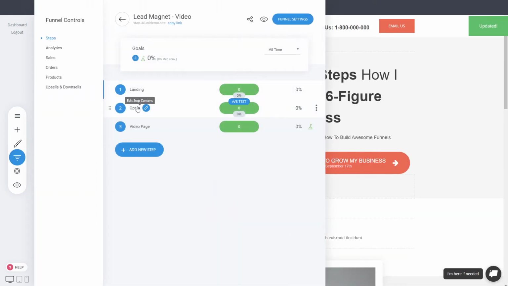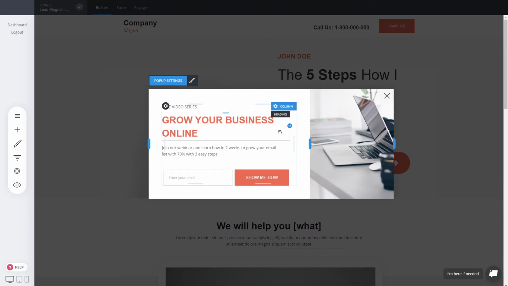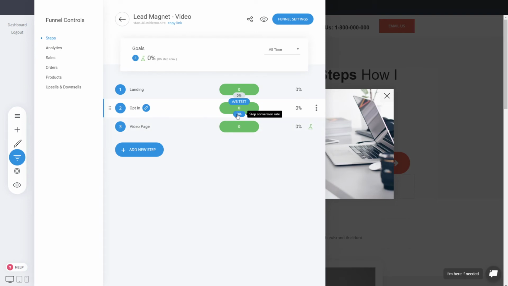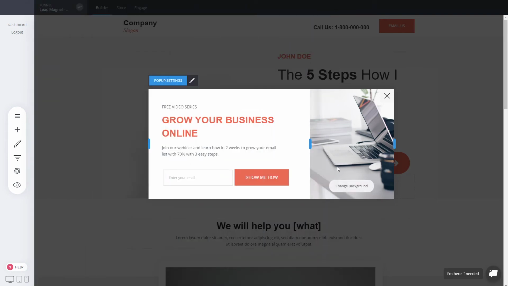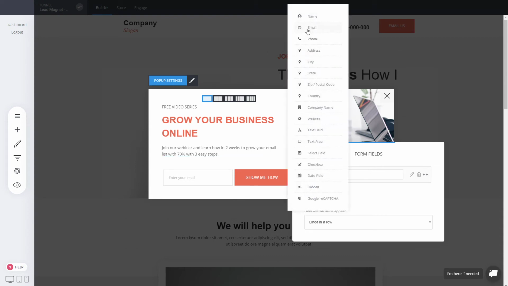We obviously have after that an opt-in, which in this case we've made with a pop-up. So you can combine again pop-ups and pages inside your funnel. And instead of having a whole page, when somebody clicks on the button, they can submit the information in the pop-up. You can edit what kind of information you want to collect again, an email, maybe a name, company, phone, whatever you wish. You can just add them to the form.